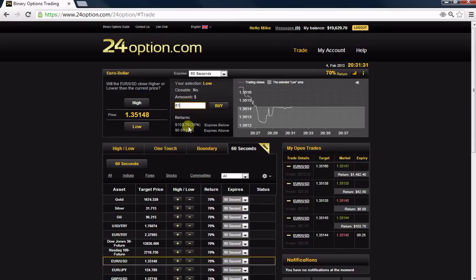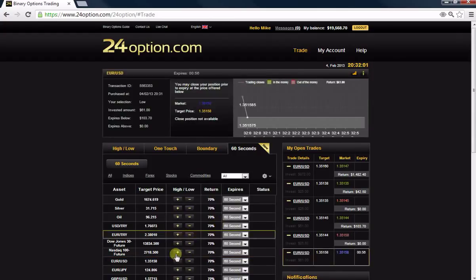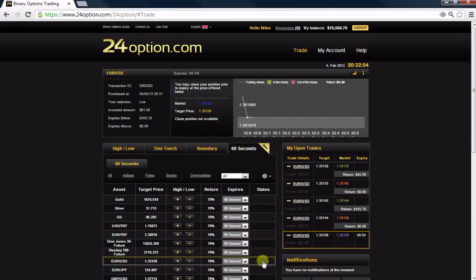We're going to get our $61 trade ready. It allows you to enter in the exact amount that you want to trade. And what's good about that is that you get to choose how much your returns are going to be. So on the first trade, you always want to choose the minimum to begin with. So the minimum is $25. So let's say on the next bet, if $61 was just matching the initial $25 investment, as far as we're losing this trade, so we're going to purchase the $61. Again, if you want to increase your profits, you have the ability to do that.